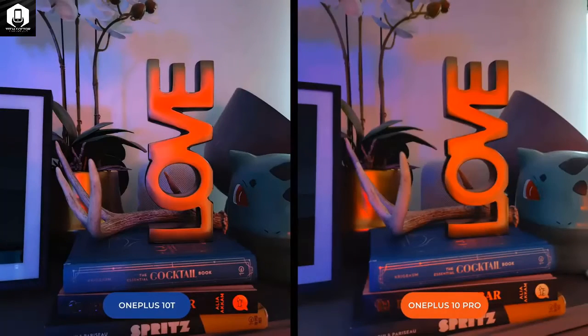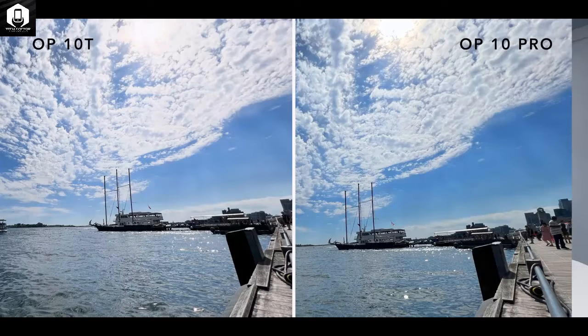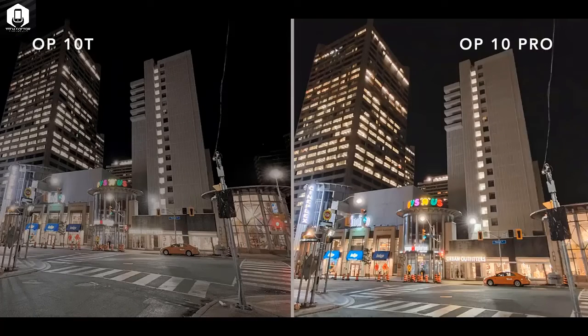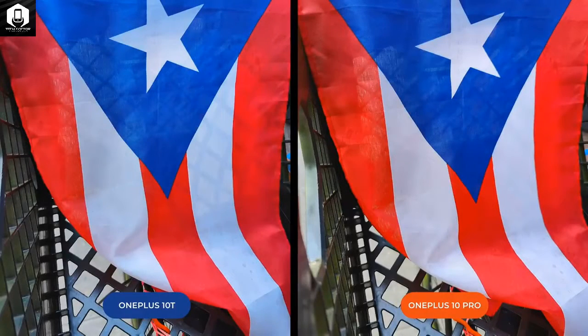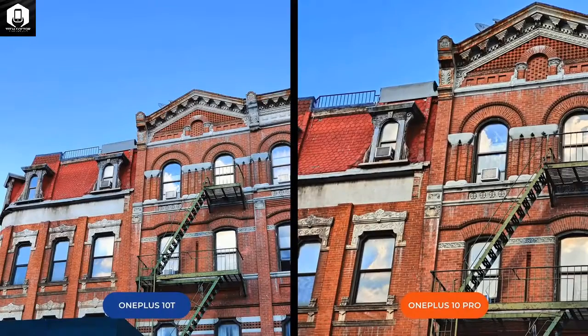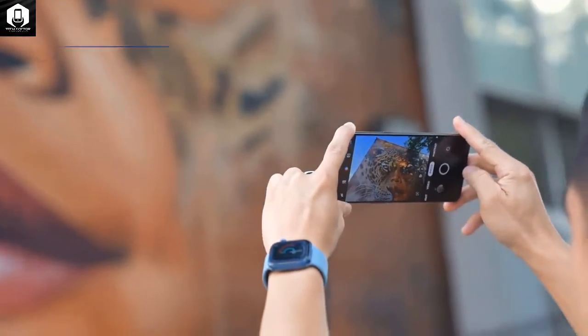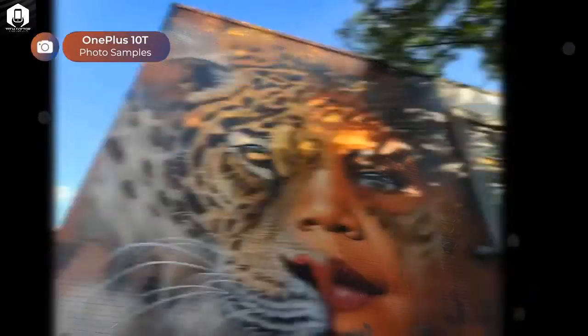There's an impressive array of software goodies too, with a very good night mode for video, Ultra HDR to beef up contrast, portrait mode, a portrait mode specifically tuned for cats and dogs, long exposure, raw capture, focus tracking, and tons more. The Hasselblad logo isn't printed on the back, but it really doesn't matter when the main sensor results are excellent and backed up by pro camera features for those that go looking.